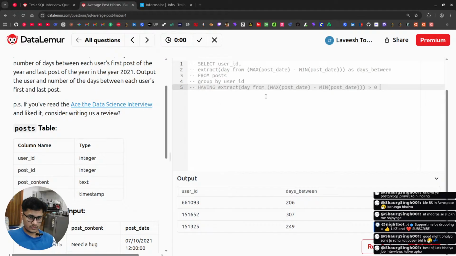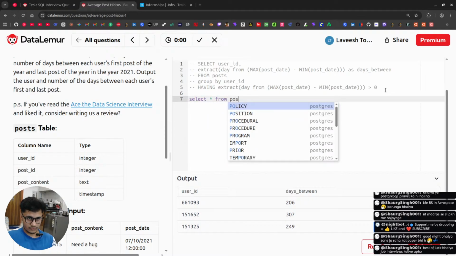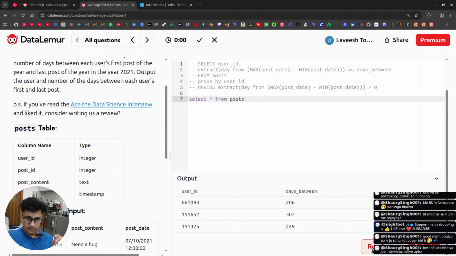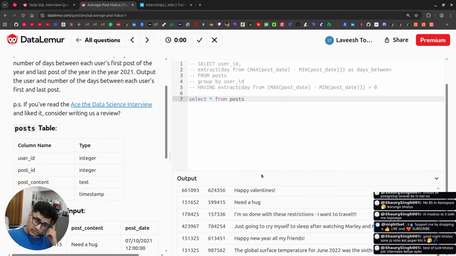What I'm going to do is select star from posts.